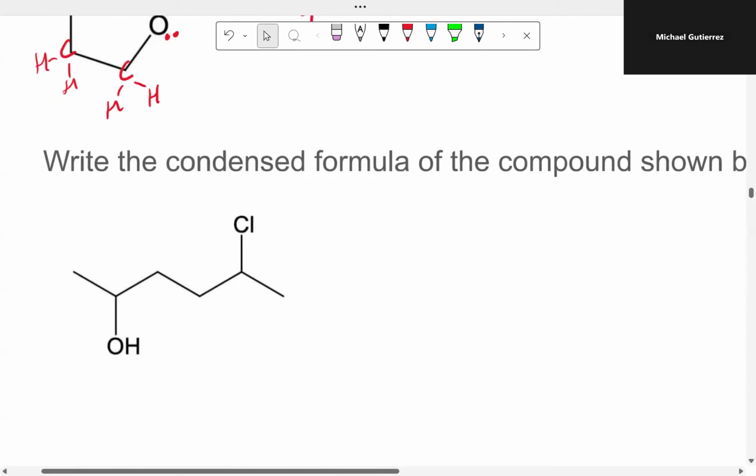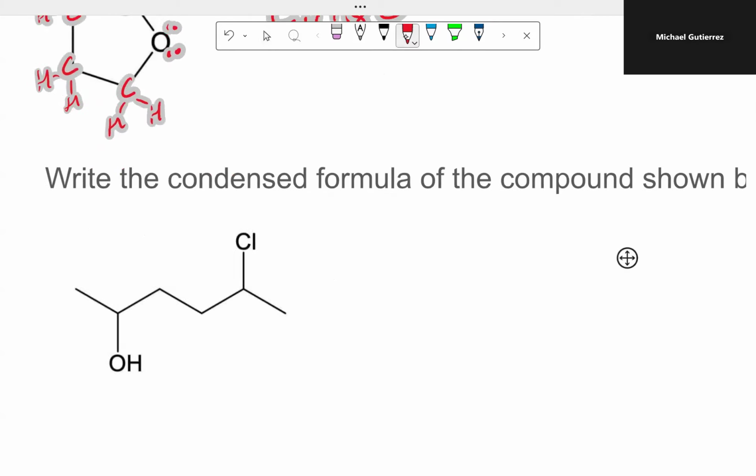So what we're going to do first is let's just look at the carbons here. At the end of the line, there's a carbon. So I'm going to number these so I can talk about them: 1, 2, 3, 4, 5, and 6. So if we look at carbon number 1, what is that? Well, I know that carbon number 1 has to be a CH3, because it's only got one bond to it, and so the rest of the bonds are going to be hydrogens.